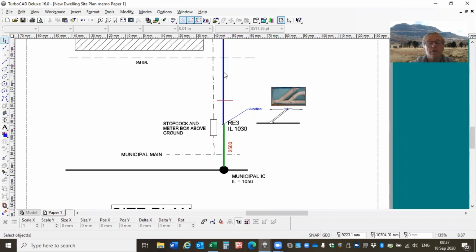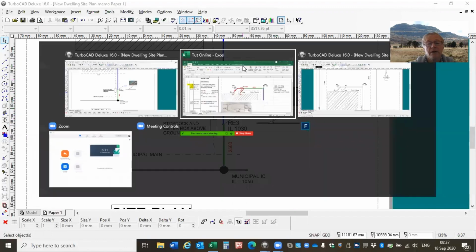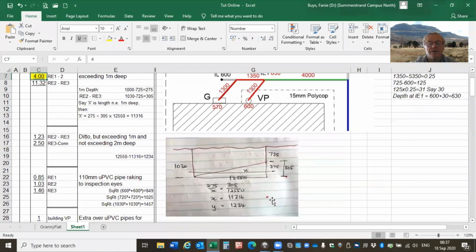So somewhere along the line, we will have the split between the 1 meter, not exceeding 1 meter, and then exceeding 1 meter, not exceeding 2 meters deep. And there I've done the calculation. We've done this previously. How do we calculate the total length of not exceeding 1 meter, that length there, and the other length of exceeding 1 meter, not exceeding 2 meter deep?